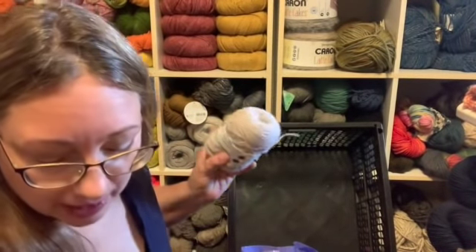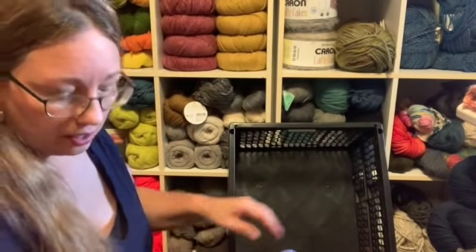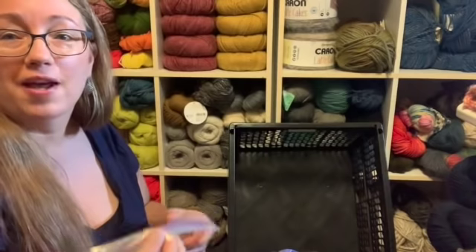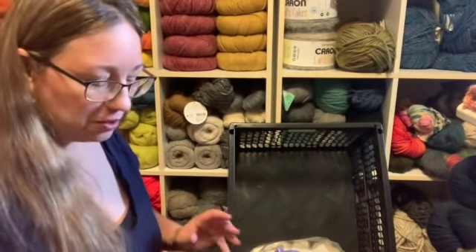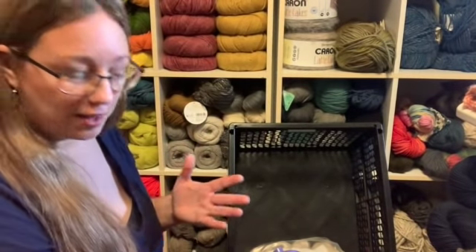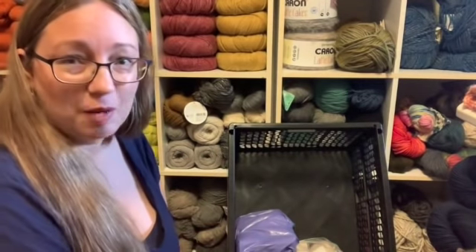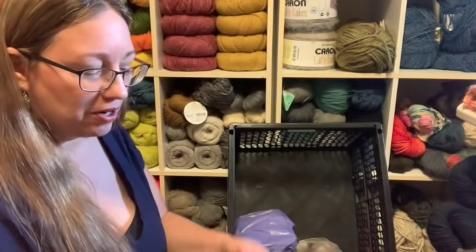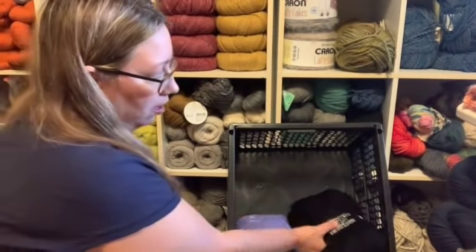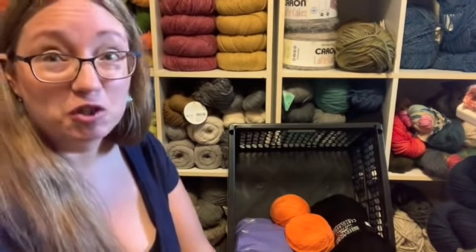I've got the black tote here - I'm going to put the lace weight in here. Quick recap of lace weight: lace weight yarn that I seem to buy a ton of and never knit with. This is the sea silk. And Emma - if you're watching - Emma told me about a fantastic knitting mystery series with a pattern at the back of every book. I actually found it at my library. I went online, found which library had it, drove there, couldn't get book one but got book two. Book one isn't in any library system so hopefully that won't be a problem. Thanks for the tip, Emma - I'm always looking for new books to read.